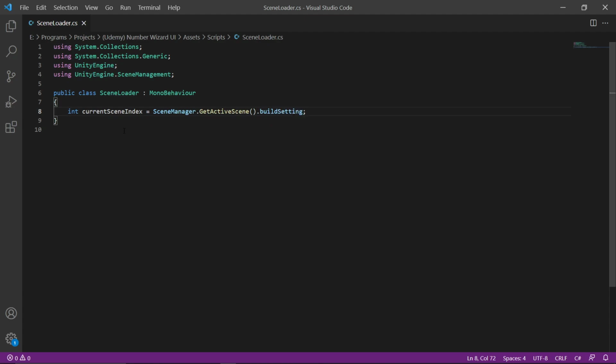Settings or setting? I don't know. And then we're going to make a public method. Public void. Actually, no, I think that's supposed to be part of the public method. LoadNextScene.